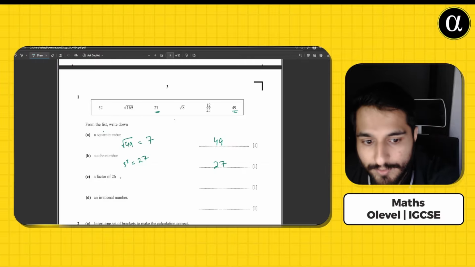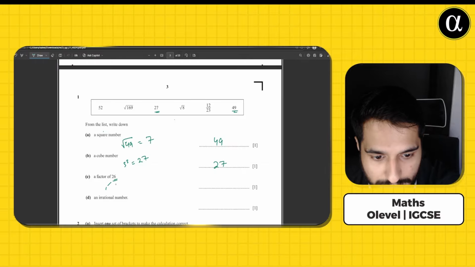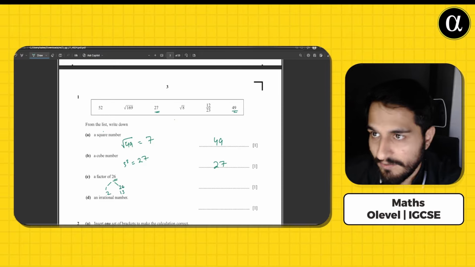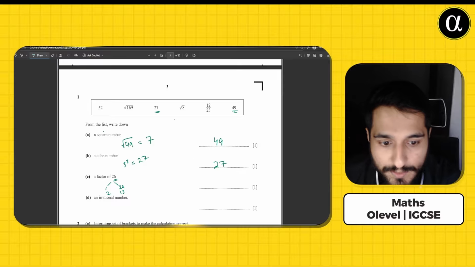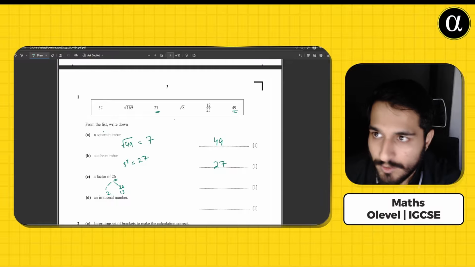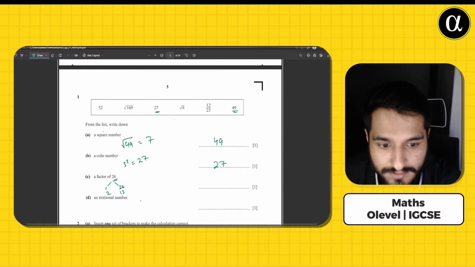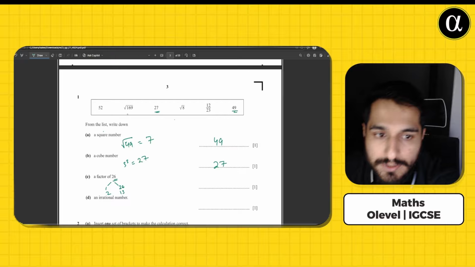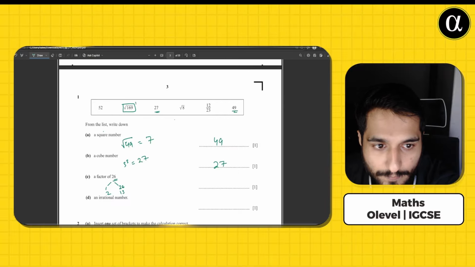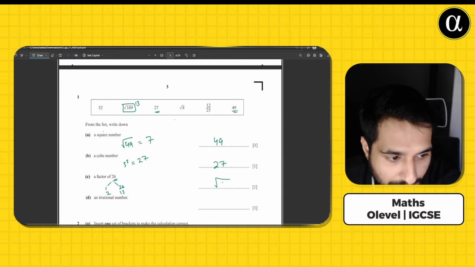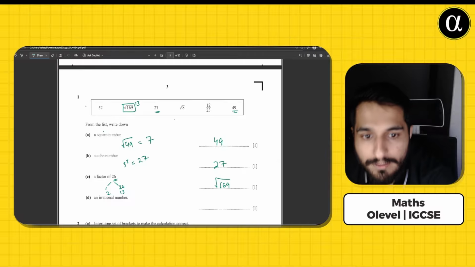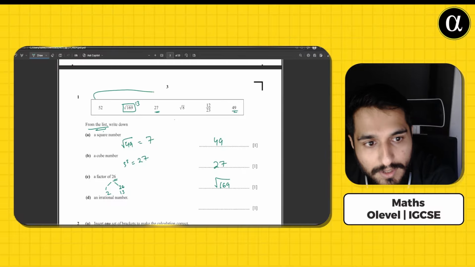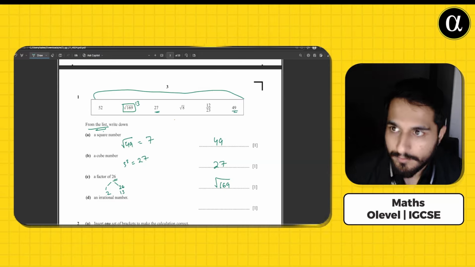We need to write a factor of 26. Now what are the factors of 26? We can say it's 1 and 26, and then it's 2 and 13. So these are the specific factors of 26. Now, do we see any of these four numbers directly? No, we don't spot it. But maybe we have one of these answers in a different format. We know that the root of 169 is equivalent to 13. That means the root of 169 is going to be a factor. Now keep in mind, we need to write all of these from the list. That means we need to answer from this format only, right?